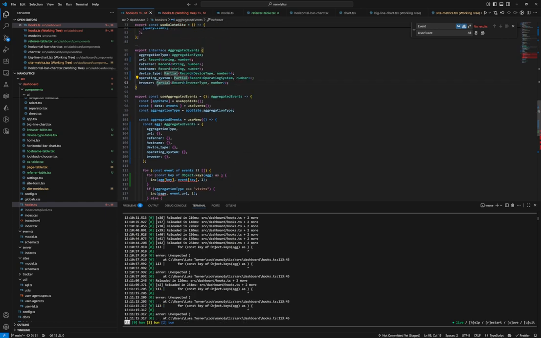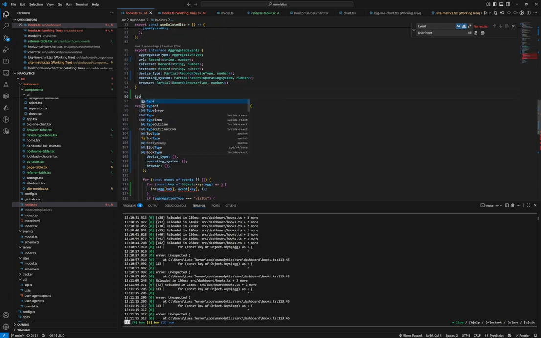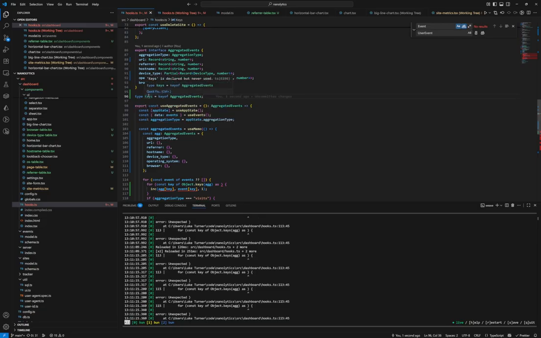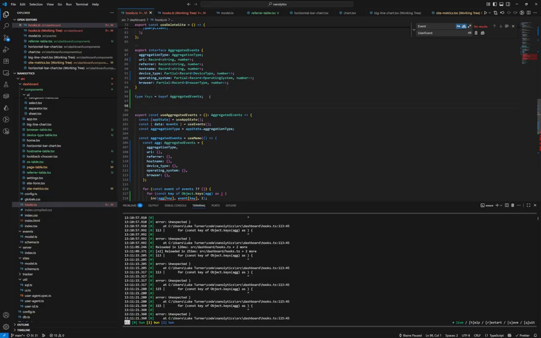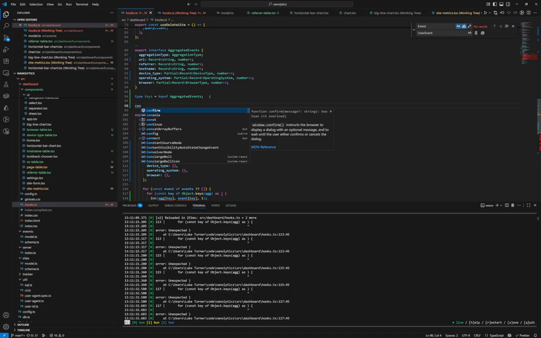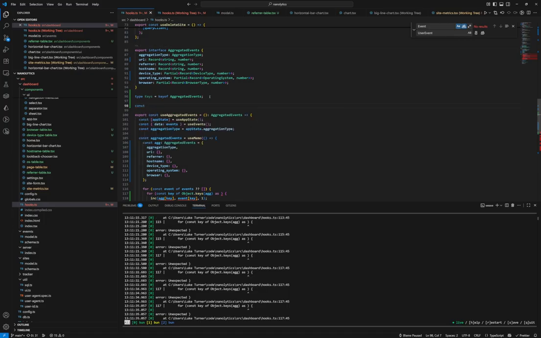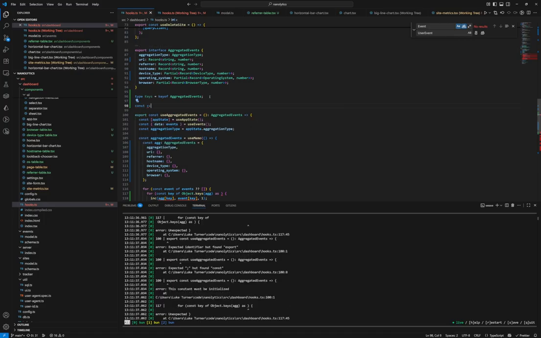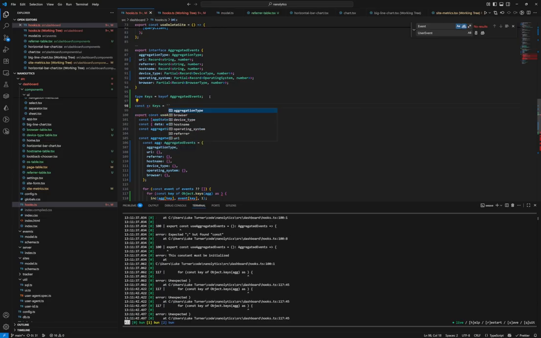What is key of aggregated events? If I do like type keys equals key of aggregated events, what is this? It doesn't tell me. I think that's like a union of the keys, right? Yeah, could be any of those.